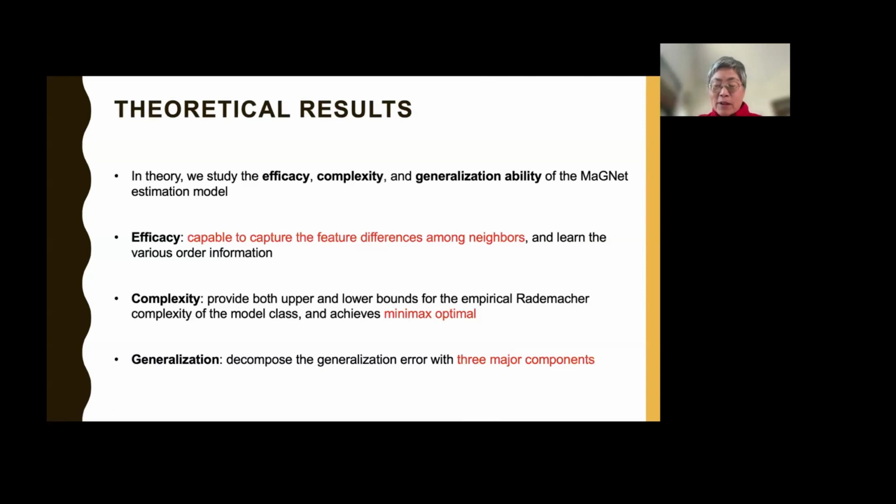This is what I talked about previously, really how you do the implementation. But now I come to talk about the theory. Several things we try to achieve: efficacy. When we do this representation learning, we need to address the question: are we able to fully capture the different order graph representations, right? The second one is complexity. When we use this Rademacher complexity in the functional sense, do we fully capture the complexity of our data? The third one is generalization. Can we calculate the generalization error of this kind of prediction, and can we decompose the generalization error into several components, so we understand which part contributes to which part of the error?